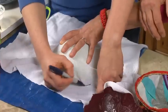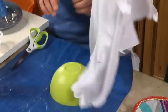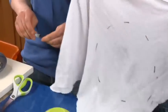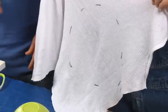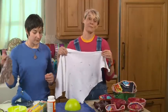Just using the permanent marker to mark around. You can sort of see, so she's got kind of a circle made now. And then I would just cut it out. But we're going to jump ahead.